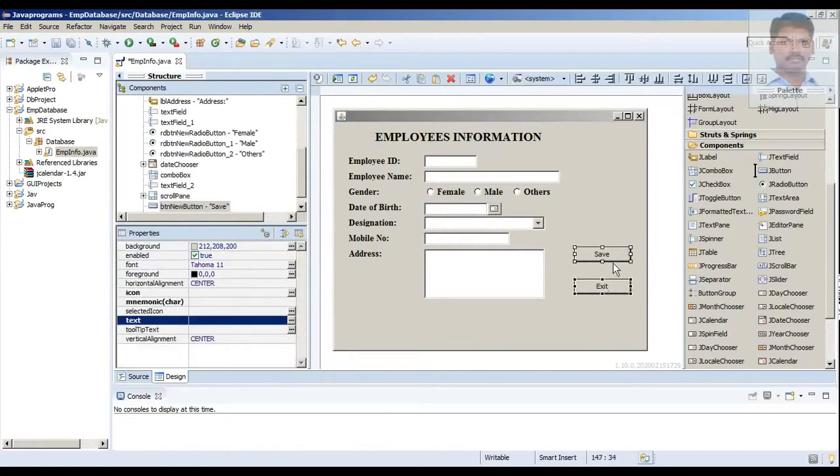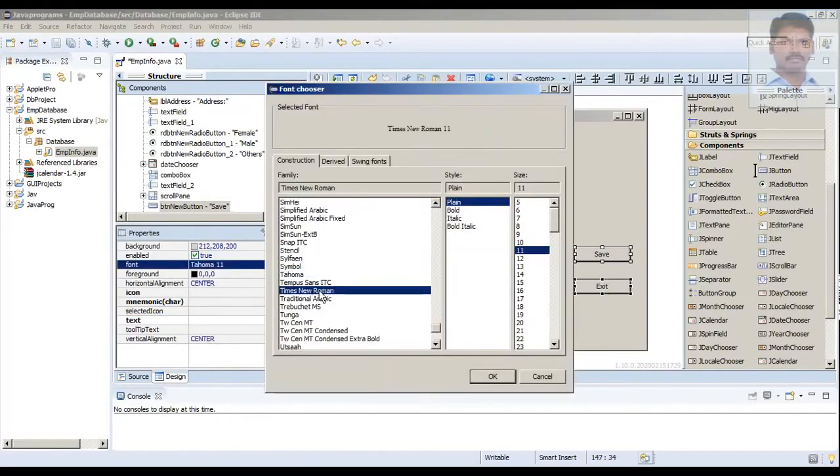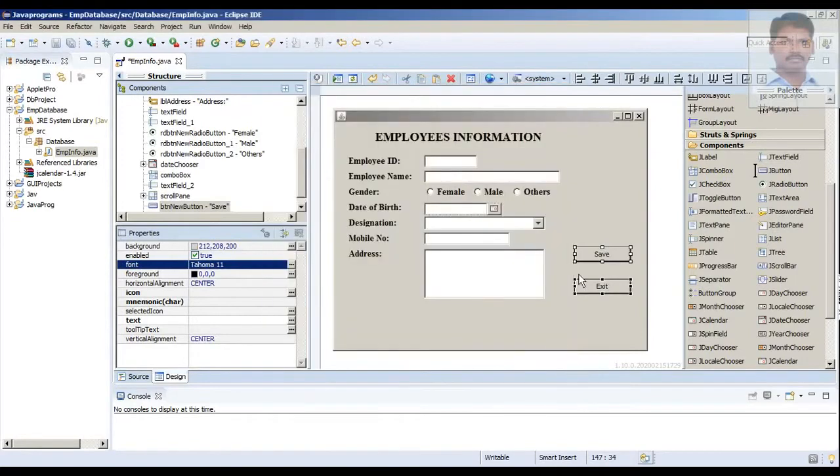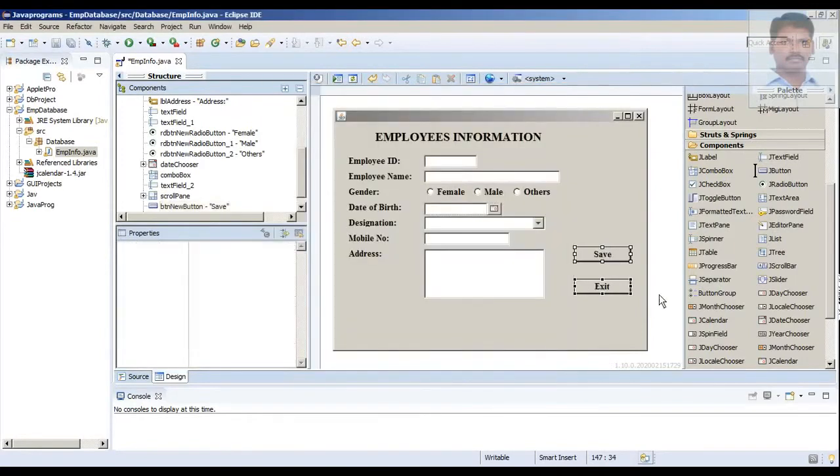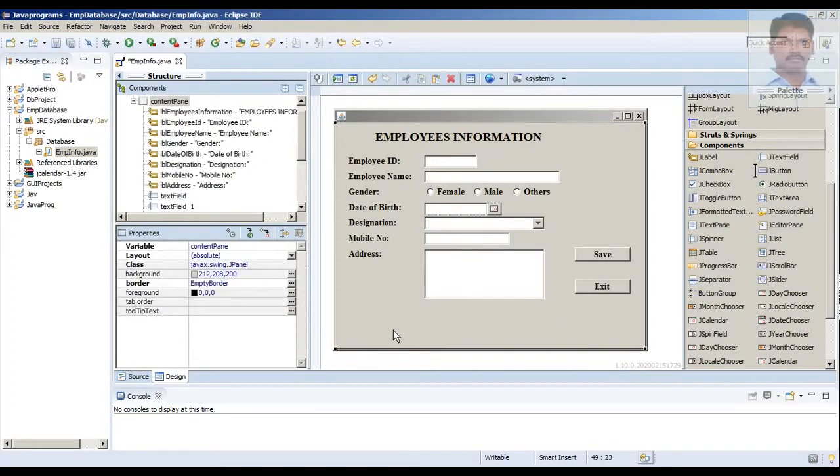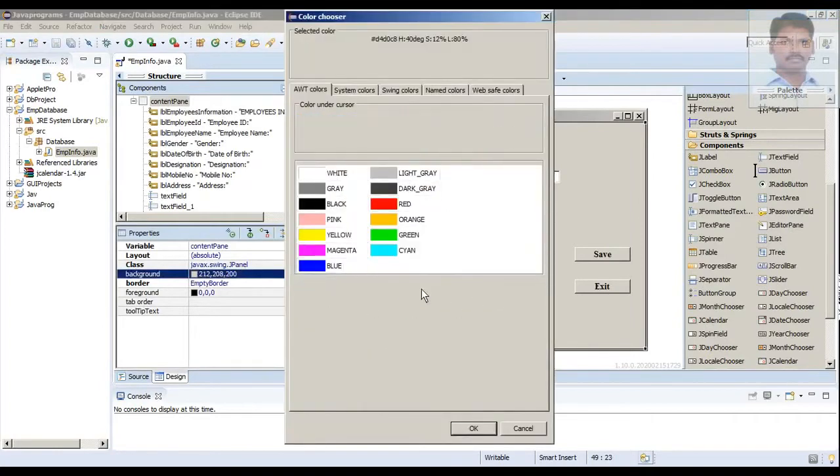Okay, now let me give a background color. Select anywhere here and click under background, click here, any of the colors. There are many colors available, so you can use whichever color you want, but always prefer to have a light color. So I'm going to have pink. Just leave it. Okay, it is changed.